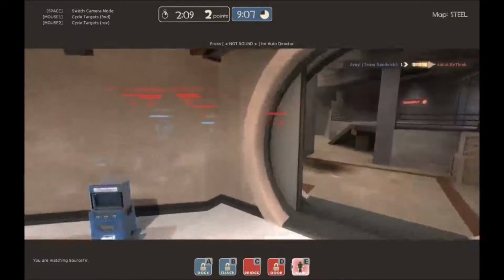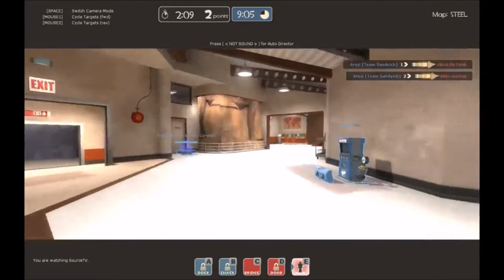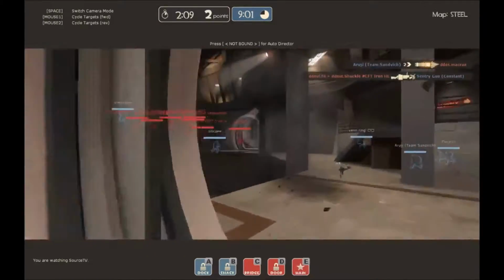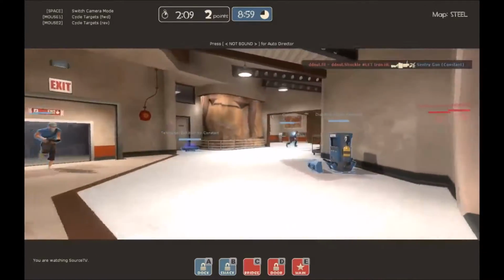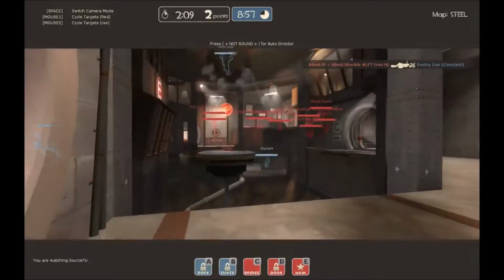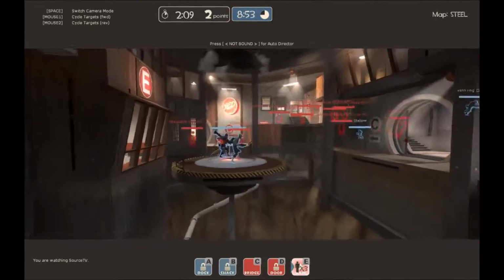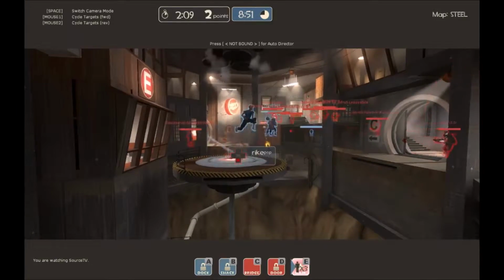And as you can tell in the computer room, there's a sentry in there as well. Yeah, the engineers set up a full teleporter dispenser setup, but I'm not sure how long that is going to last without support from his team. Without a level 3, it could be difficult, but they're trying to harass E here. Blue team is definitely pushing hard on the C point.